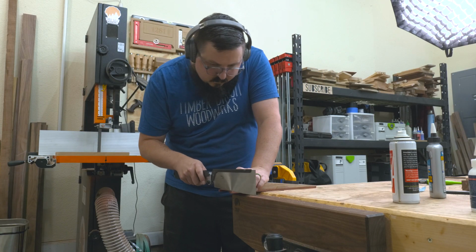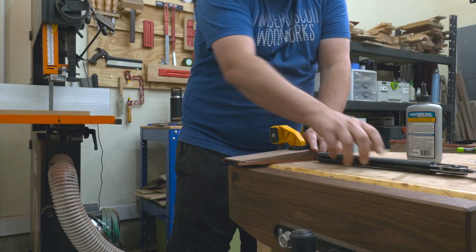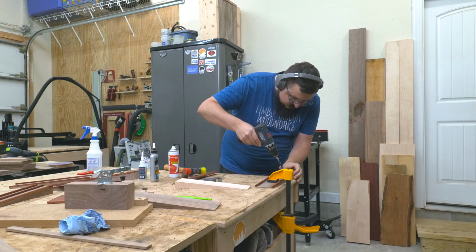Alright, so back to the build. So if you remember earlier, I said I left those dividers long, and that was so that I could flush trim them just like this once they were all in place. Since pieces can move during glue ups, it's definitely a good idea to give yourself a little bit of wiggle room, and leaving these long does just that.